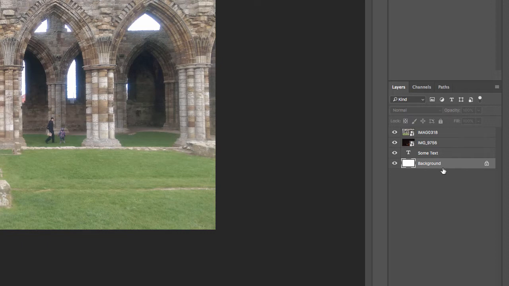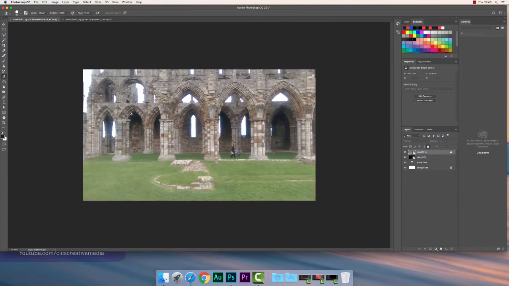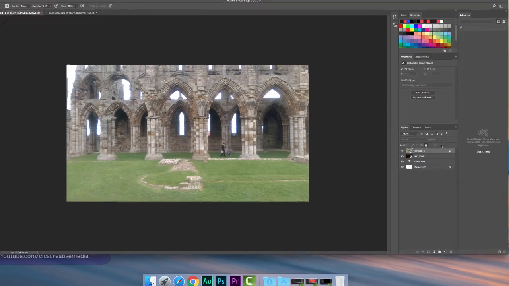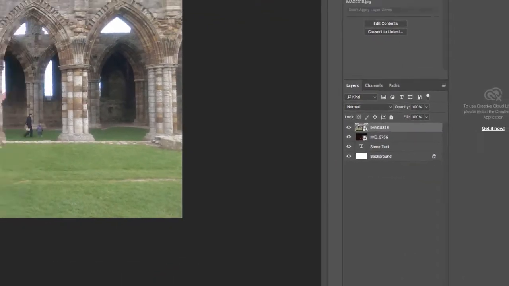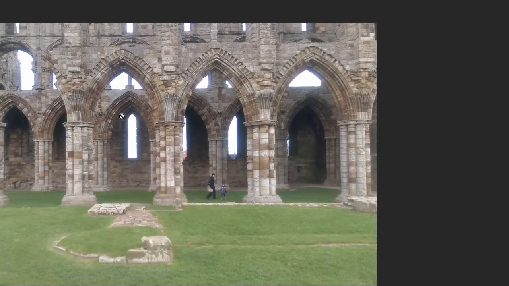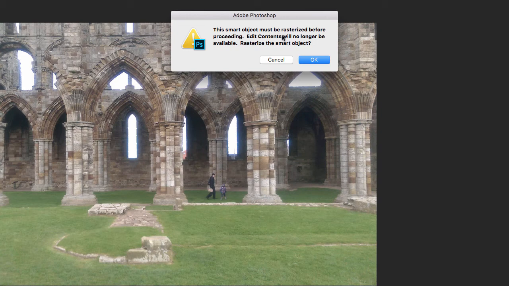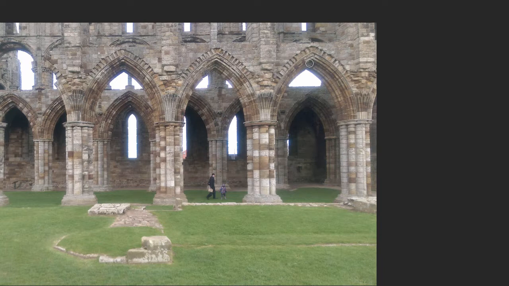When navigating the layers panel, you'll see the background layer is locked. We can lock other layers by clicking once on the layer and choosing the little padlock symbol, which will make the object uneditable. Again, I tried to erase it, but it said it cannot use the eraser because the layer is locked. If I unlock that layer, it still says I can't use the eraser, and that's because the image has to be rasterized. If I click on that, it'll say the smart object must be rasterized before proceeding. So I'm going to click OK because I want to edit this document.